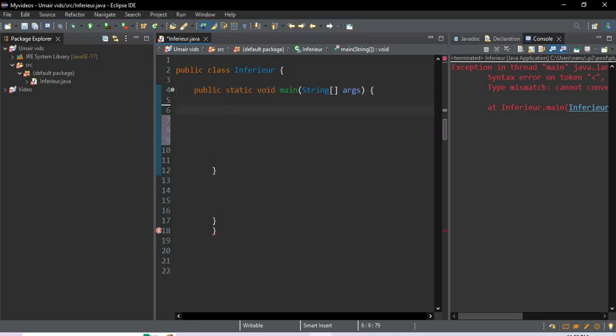So in today's video, I'm going to be teaching you the Java greater than comparison operator. So let's get started. First of all, what is the Java greater than comparison operator? Well, basically, it is used to ask Java if a big number is bigger than a small number.